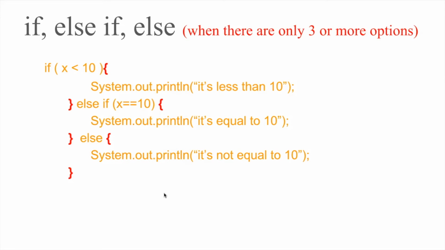However, there may be three, there may even be more. So what you can do is you can have your condition, then what to do if it's true, and then else if, and another condition, and what to do if that's true. And if you wanted to, you could repeat this. You could say else if, and another condition, and what to do if that's true, else if, as many times as necessary. And the final one, if you want to, you can add an else with no condition in it, which is what will happen if none of the above prove to be true. So this has you covered if you want to do something with a lot of different possibilities.